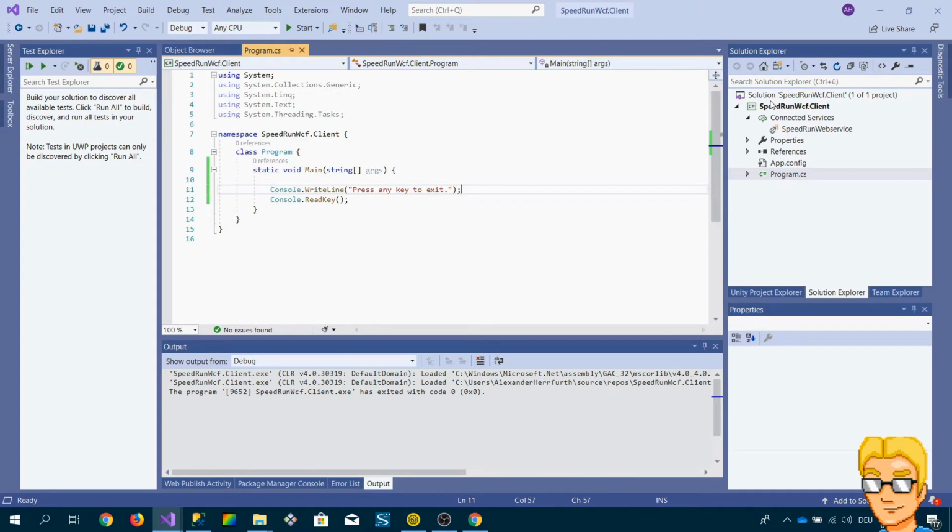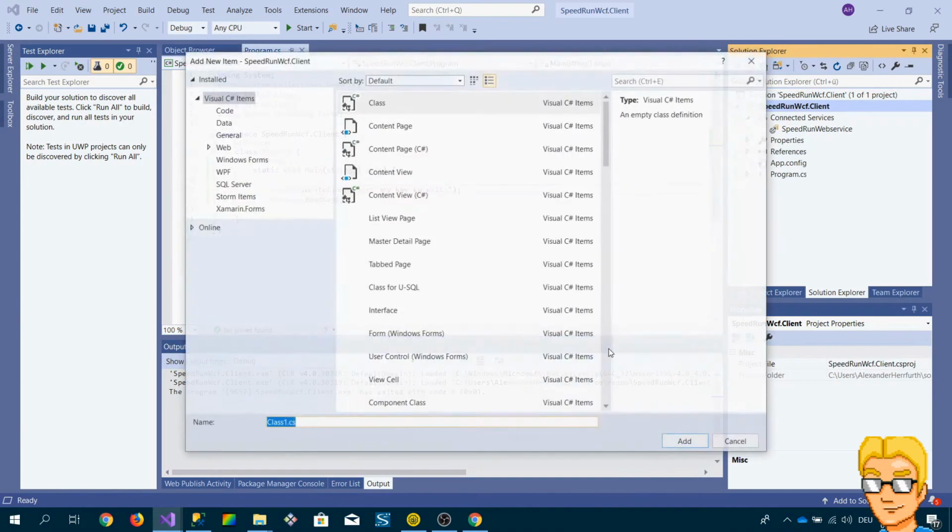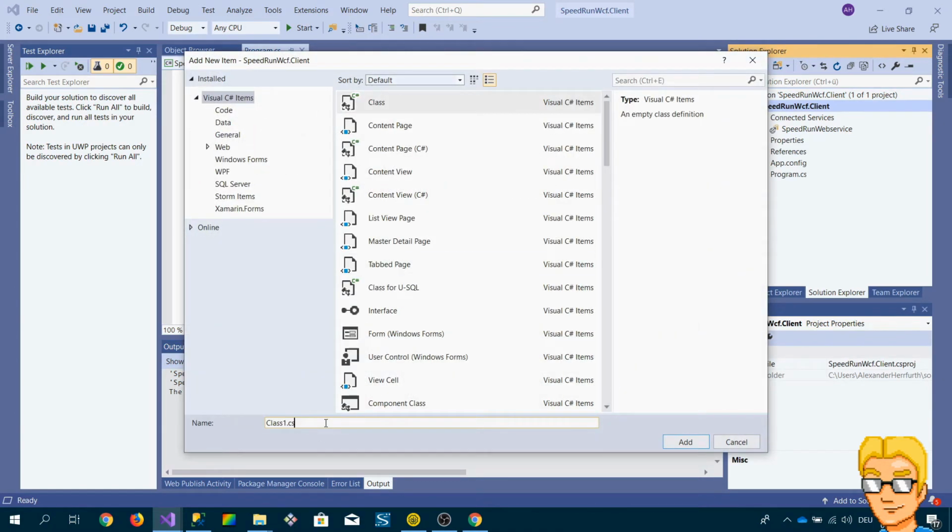Okay, so let's say we're going to create a new class and call it something like, let's see, speedrun service reader or accessor. That's better. Speedrun service accessor, something like that.